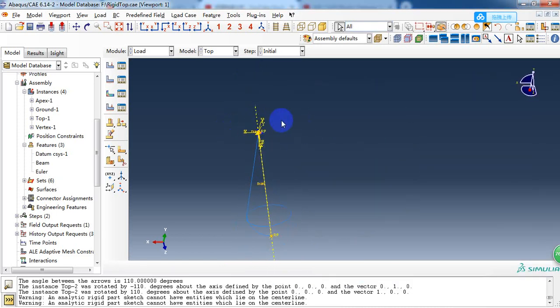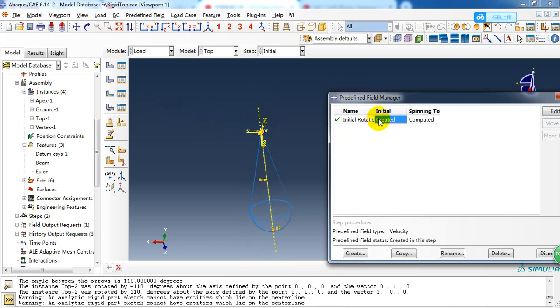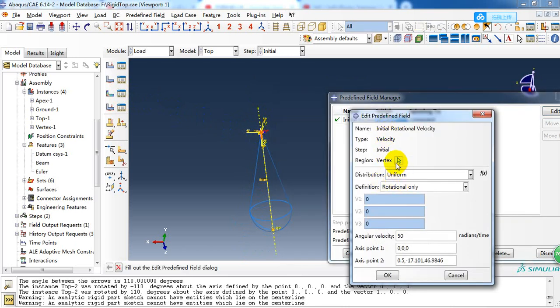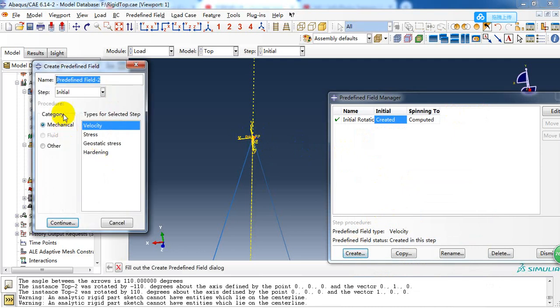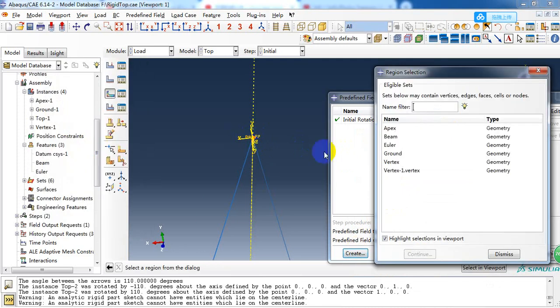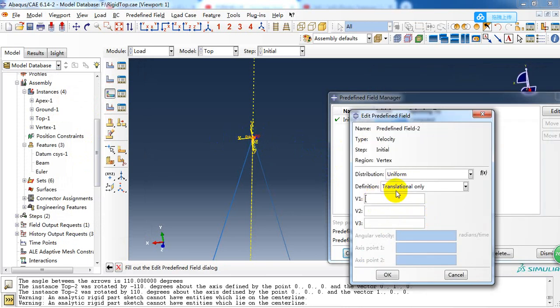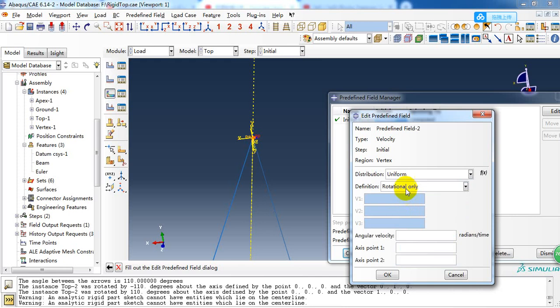Then we need to create the initial angular velocity. For the spinning motion, we need to set the initial velocity and select the vertex. This is the vertex at the top position. Okay, let me show you. Here, mechanical, velocity, and vertex. And we just need the rotational.